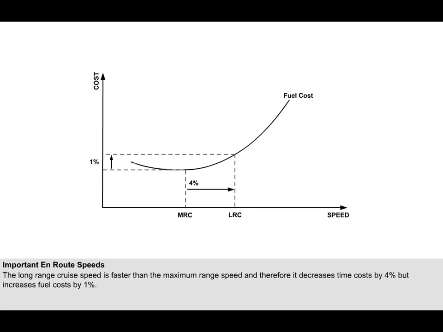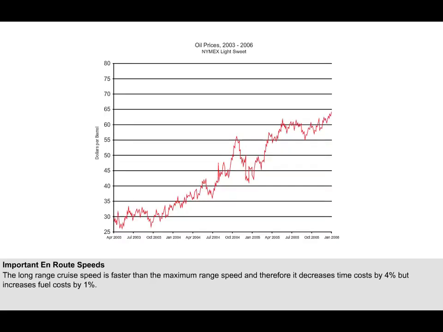In other words, over a given time period, 4% more flights can be carried out, with only a fuel consumption increase of 1%. The long-range cruise speed does suffer from limitations. It doesn't take into account the variable cost of fuel from day to day or month to month, and neither does it account for the operational costs. When fuel prices are high, the extra fuel consumption may dramatically increase the overall cost of the flight, and a more operationally economical speed may need to be flown.